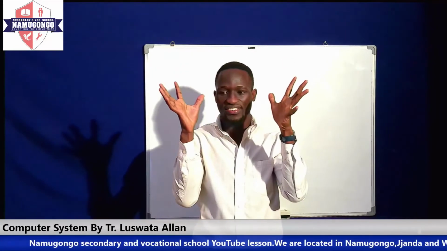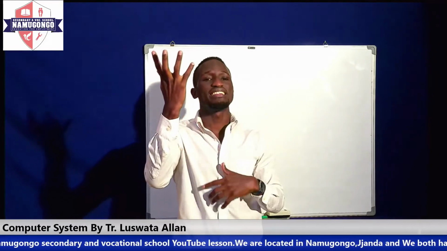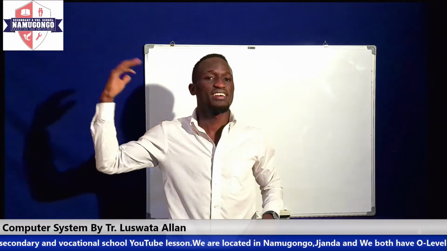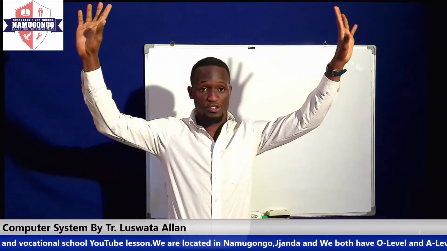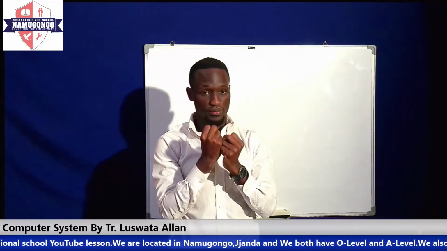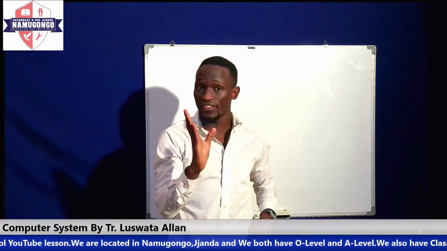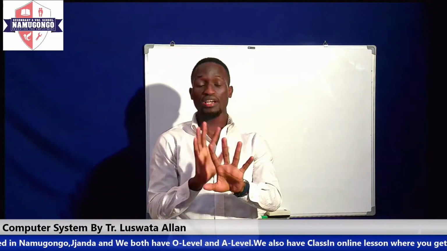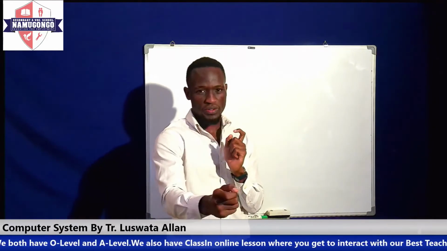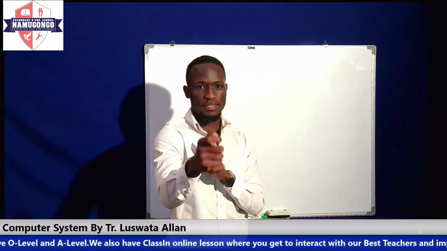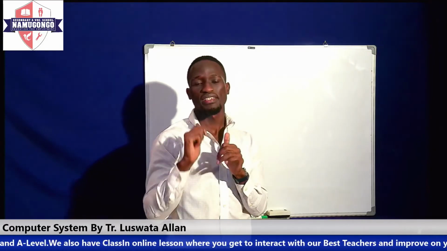For example, a human being has hands. In this case, hands are what we would relate as hardware in a computer system, the physical components of a computer. So hardware to a human system would be your body parts. They are physical, they can be touched, they can be felt. It is the same or similar to a computer. Whatever component of a computer that you can touch, we call it hardware.